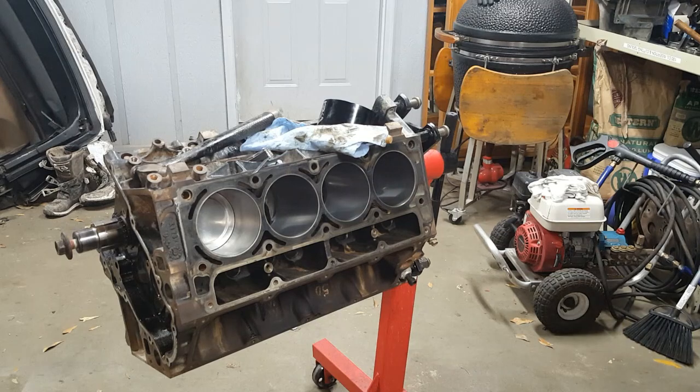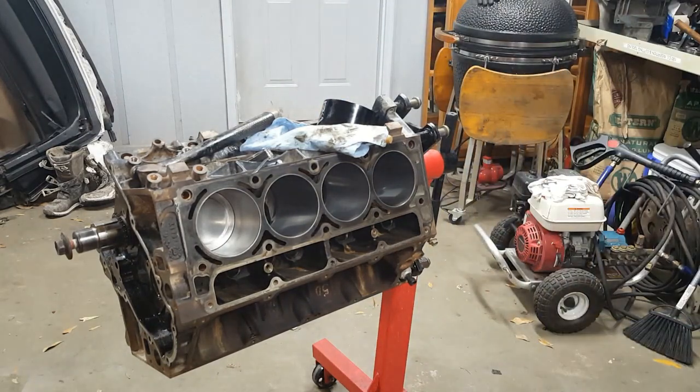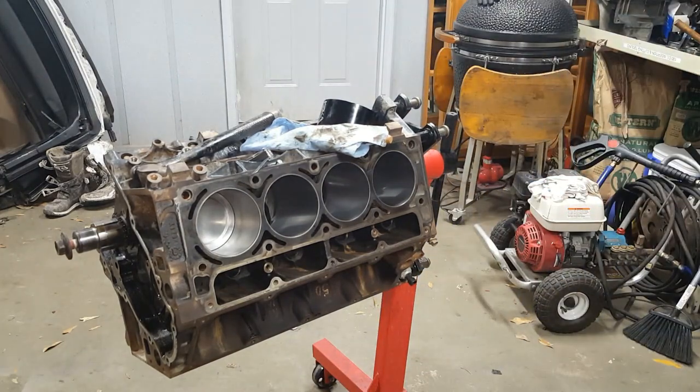Finger tight. I think I have a socket already out for that. Let me look and see. Not sure what size that is. I think it's 12. Not sure. Maybe it was 13. I don't remember. I've had beer since then. Yeah, it's like 10. Ow!